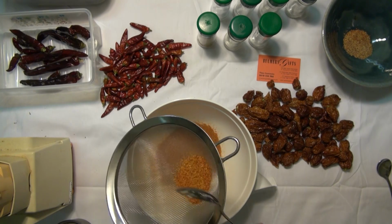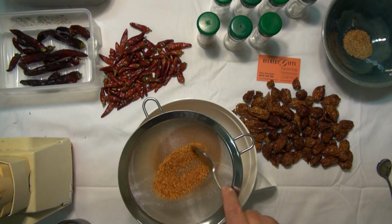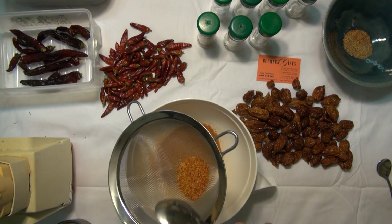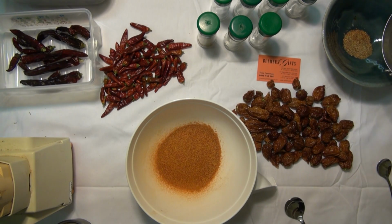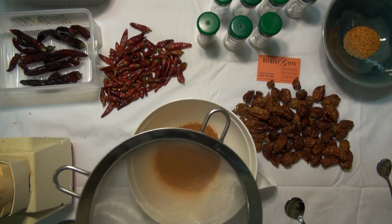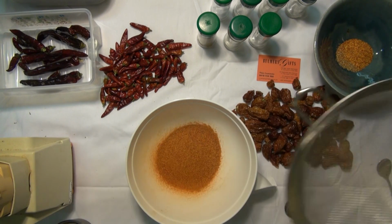We're getting a little bit out of this, but there's not much more going to come out of that, so that's left over for this one. I could possibly grind it down more, but what's the point? Just tip it into that bowl, and you can see the two different chilies there. Now that will make a nice mixture by itself.